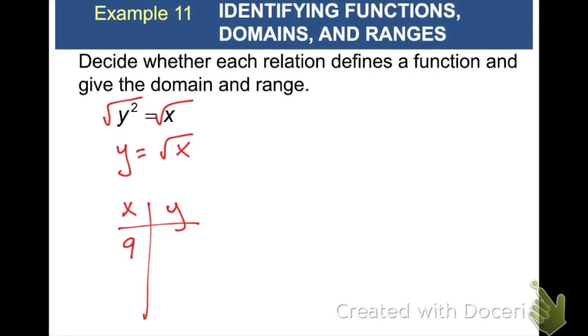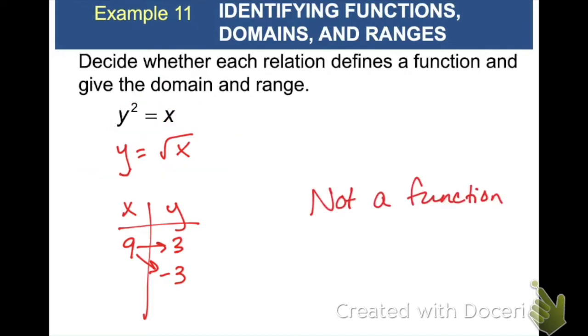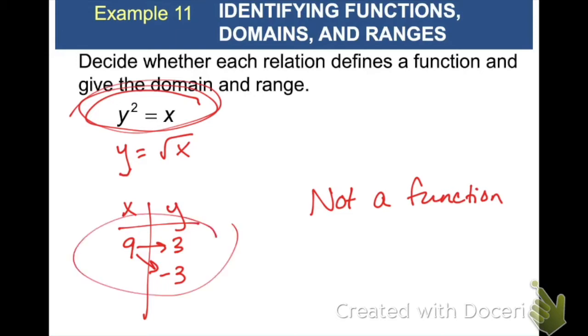I want it to be something pretty that I can actually square root. For example, 9. If I plug in a 9 into this equation, the square root of 9 is both positive 3 and negative 3. So instantly I know that it's not a function because my x does not have exactly one y. My x is going to repeat. So this thing is not a function, and you can kind of tell that at the very beginning. If the y variable has an even exponent, it's not going to be a function for this reason right here. If it's an odd exponent, yes, it's a function. But if your y has an even exponent, it's not going to be a function.